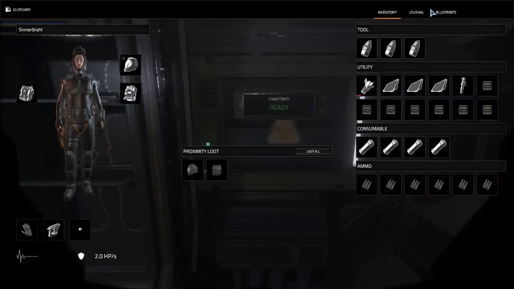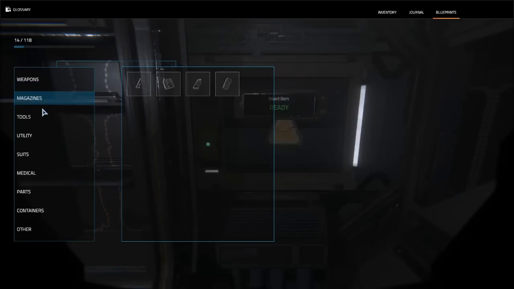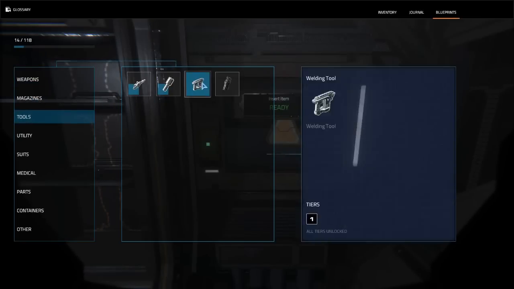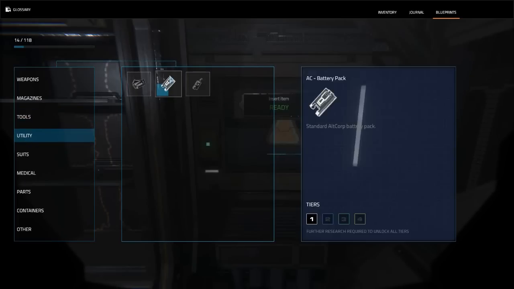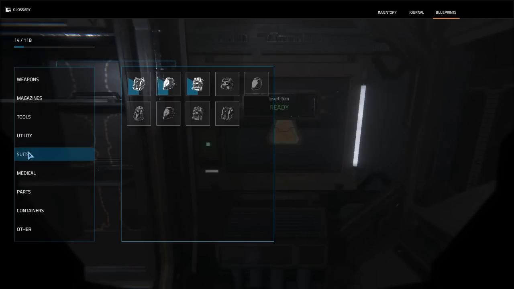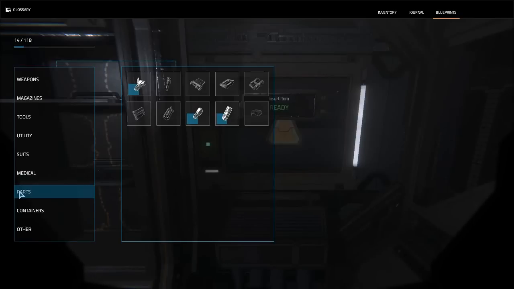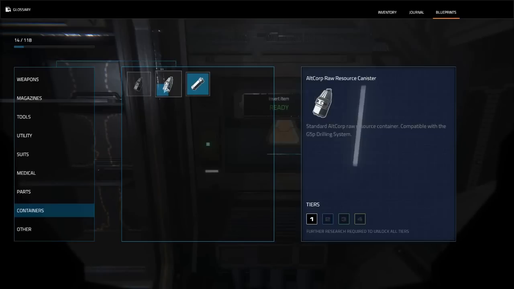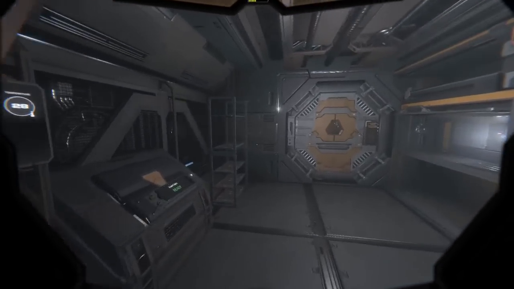Alright, so first things first, let's check our blueprints. No guns, no weapons of any kind, no magazines. So we'll have to sacrifice one of the magazines that we picked up. We'll need to sacrifice one of the fire extinguishers. Okay, batteries, not hacking tools, just the most basic of suits. Basic medical and basic warp cells and the nano cores and the raw containers, but not the refined containers. And then all of that's basically junk, because I don't care about any of it.